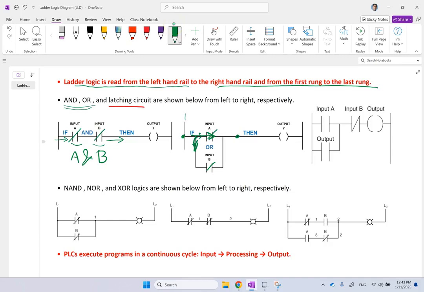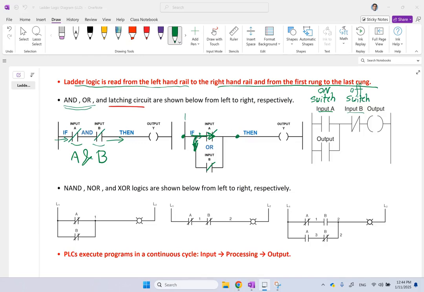What does that mean? Well, let's assume that A and B are two switches, where A is the on switch and B is the off switch. Now, what's going to happen?